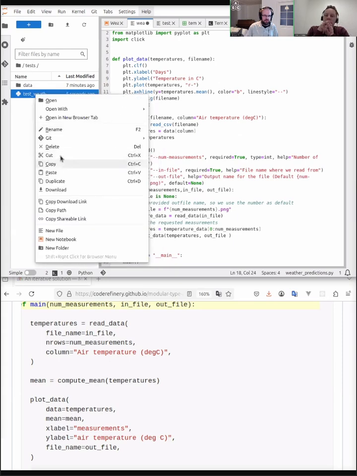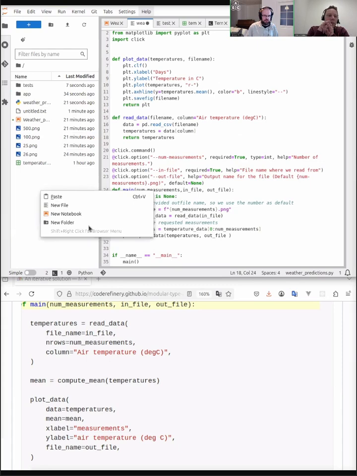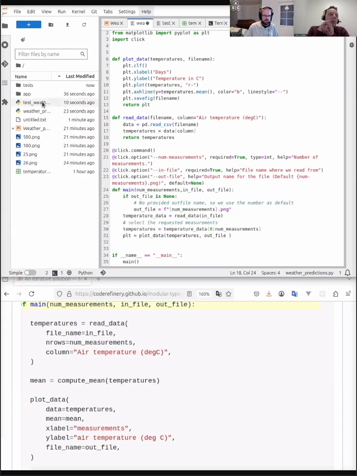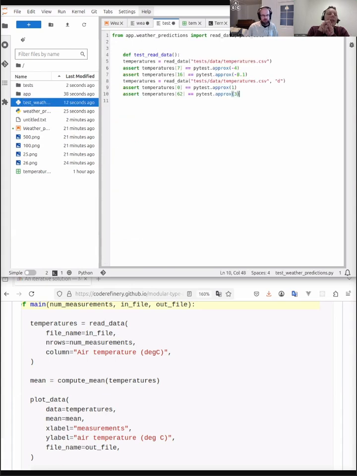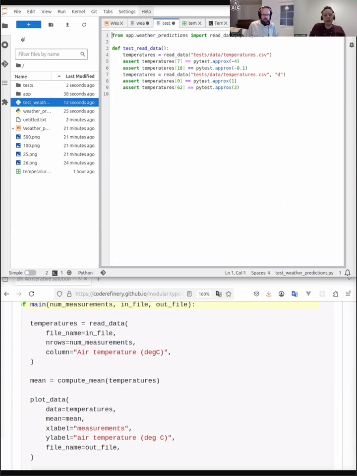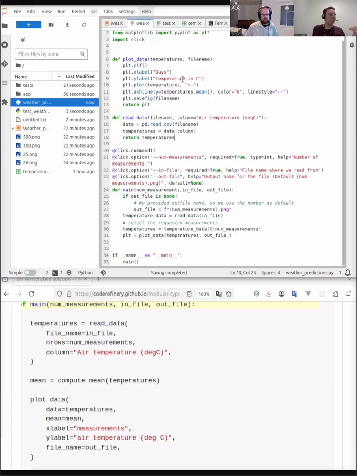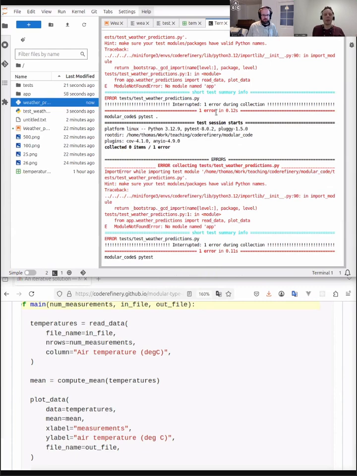Actually cut, because we don't want to have this twice. One common solution also is to add the path where your main code is to the Python path where it looks for packages.